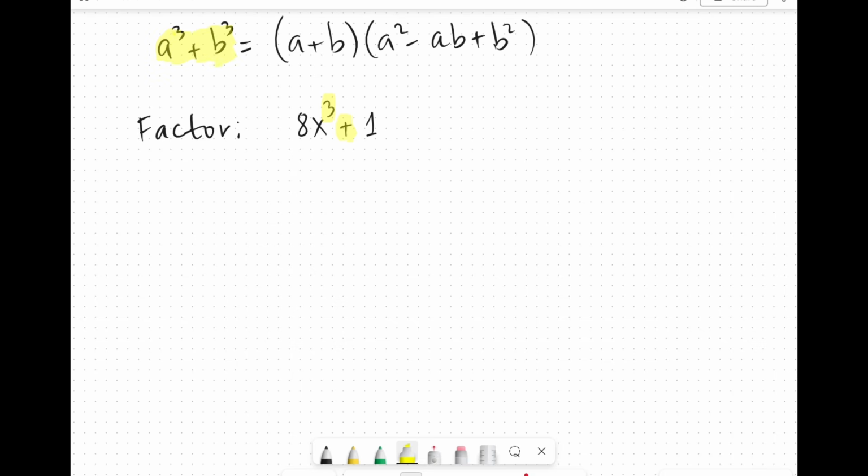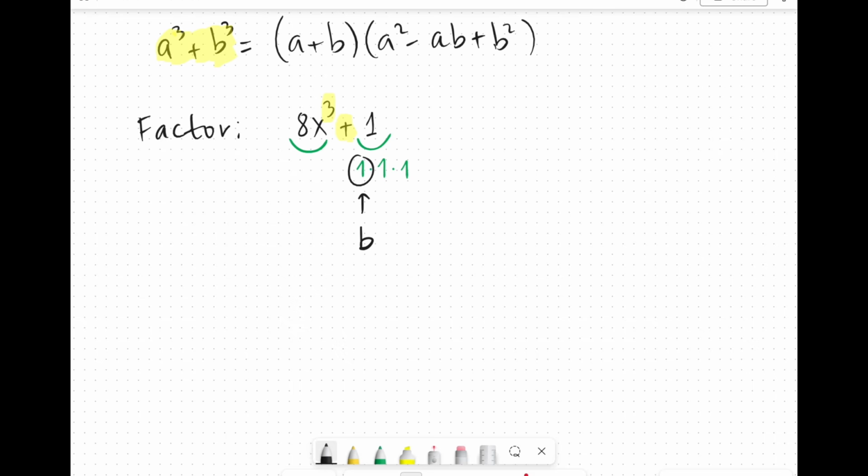You again have to have your a and your b. So you're looking at the original two terms and you're trying to break them down into three identical multiples. For 1, it's very simple. To get 1, you can multiply 3 ones together. So your b is 1. For a, you have to incorporate both. Whatever you multiply 3 times to get the 8, and whatever you multiply 3 times to get the x cubed.